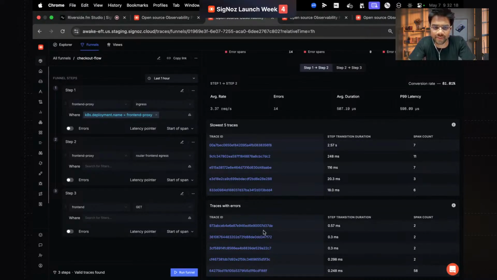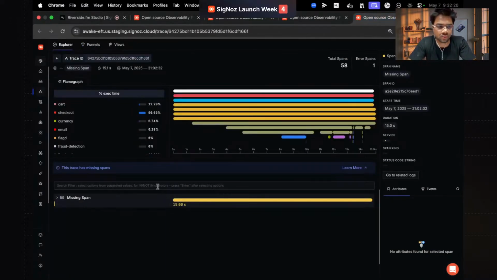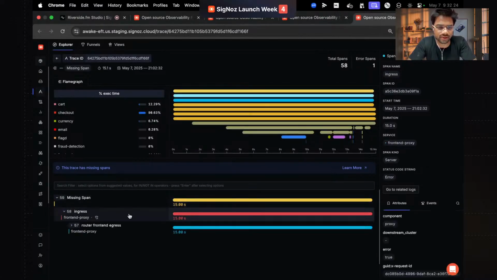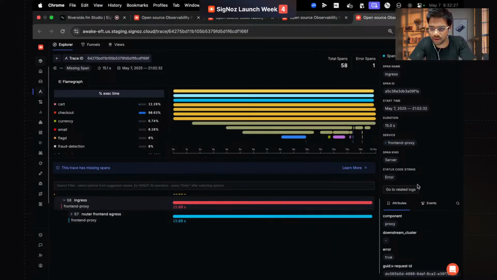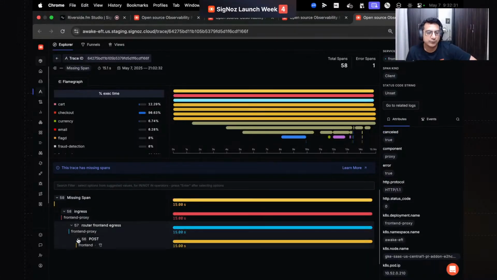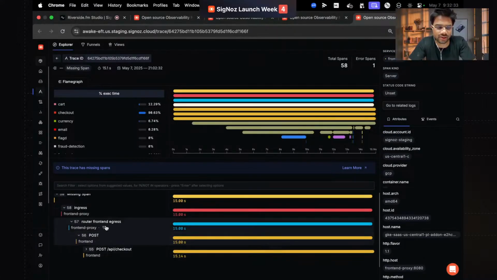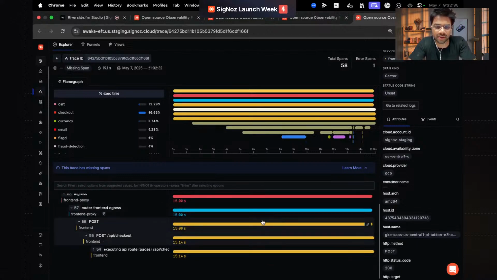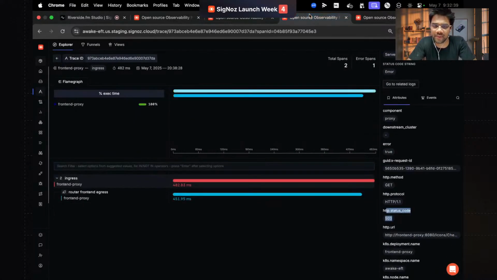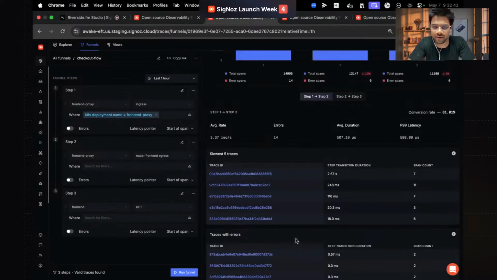And yeah, for some bigger spans, I again see some error happening here. Exactly. So these are some sort of outliers, and there's also some error happening, so that you can spot right from the funnel.